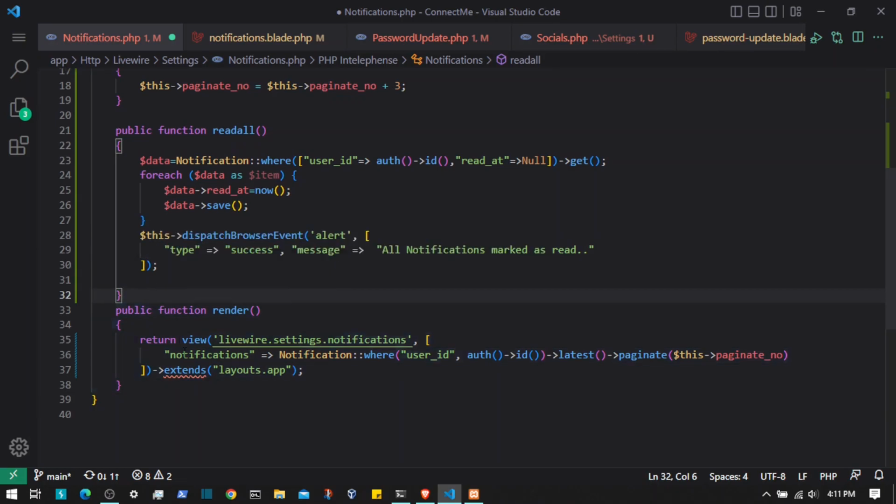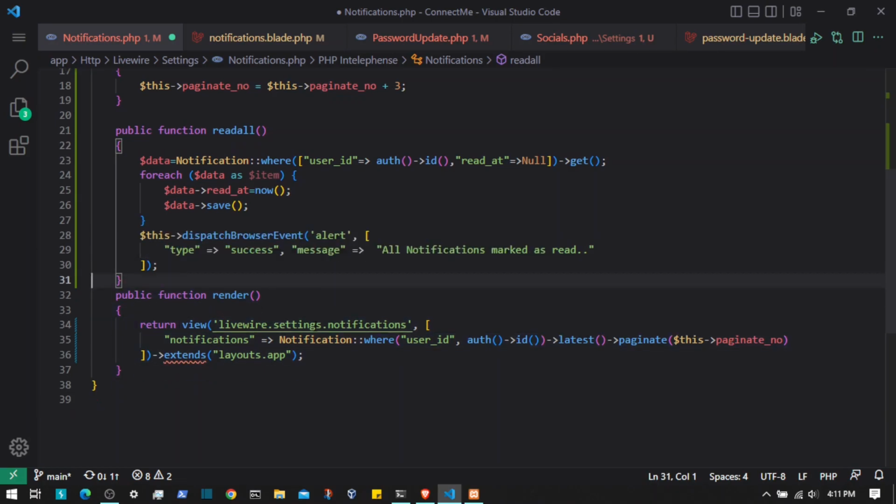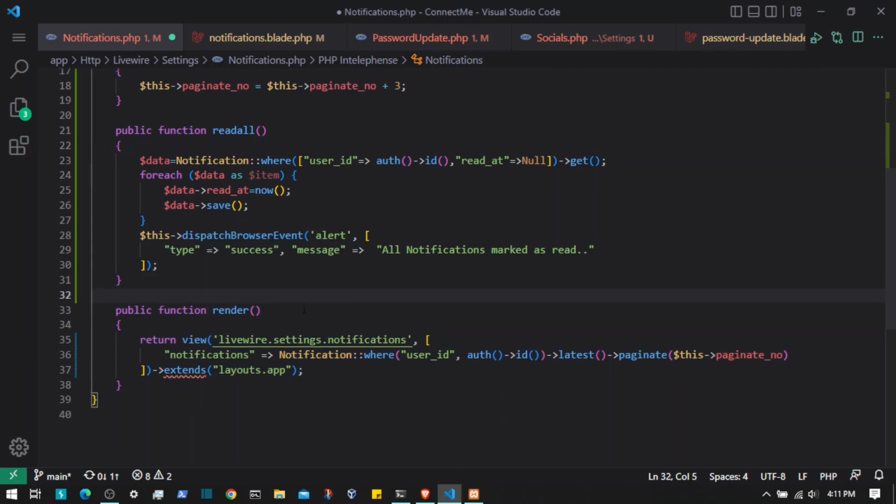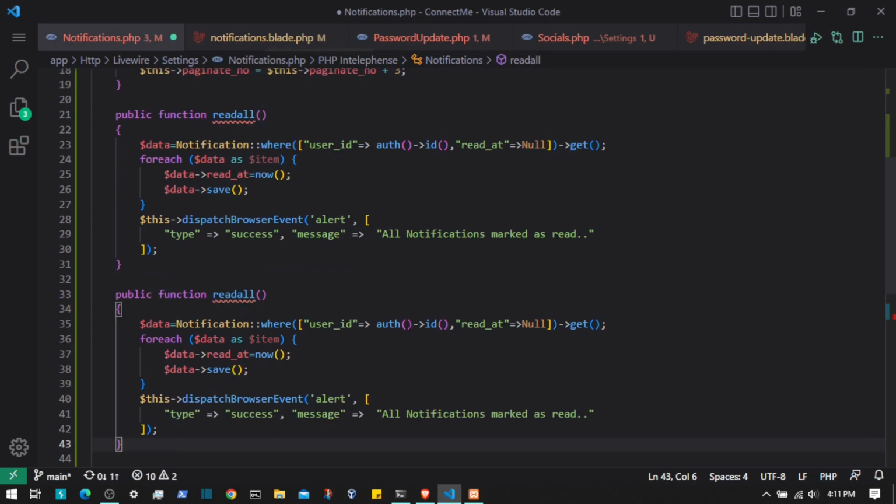So to do that, I'm gonna do one thing. I'm gonna duplicate this, because some of the functionality is gonna be pretty much the same. The condition is gonna be like this, get all of them whether they are read_it or not, and data.